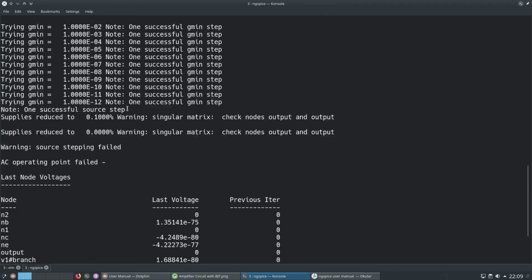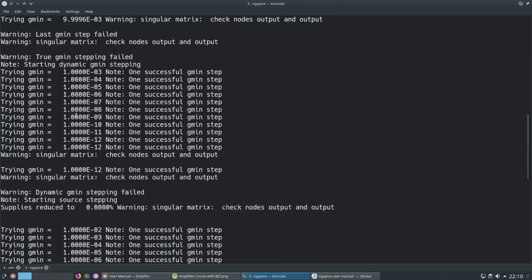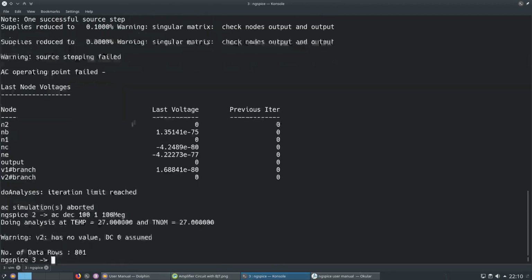Yes, again when I hit enter it gives me an error, I think due to the initial condition, and I tried again and it captures the data. So let's plot the output according to the frequency of the input voltage.